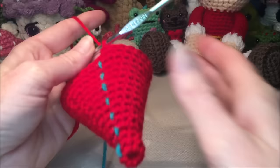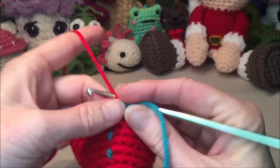Row 17, we're going to do four single crochets, one increase, repeat that all the way around for a total of 36.